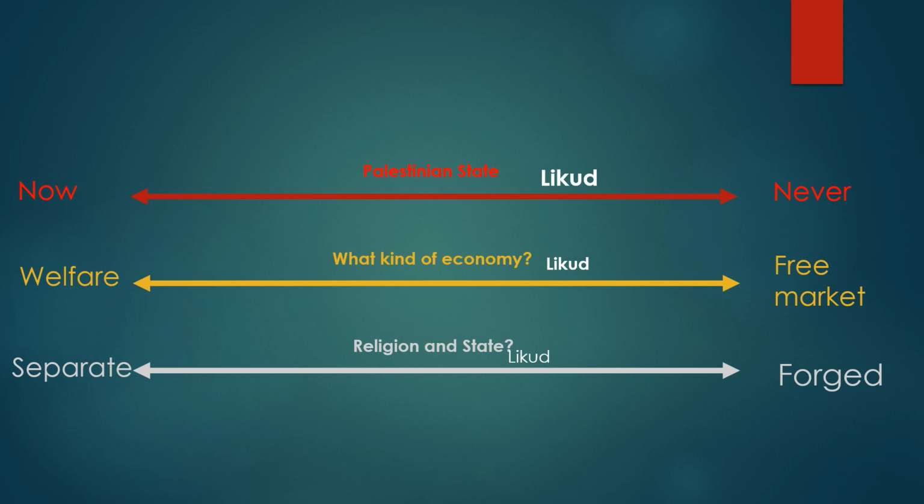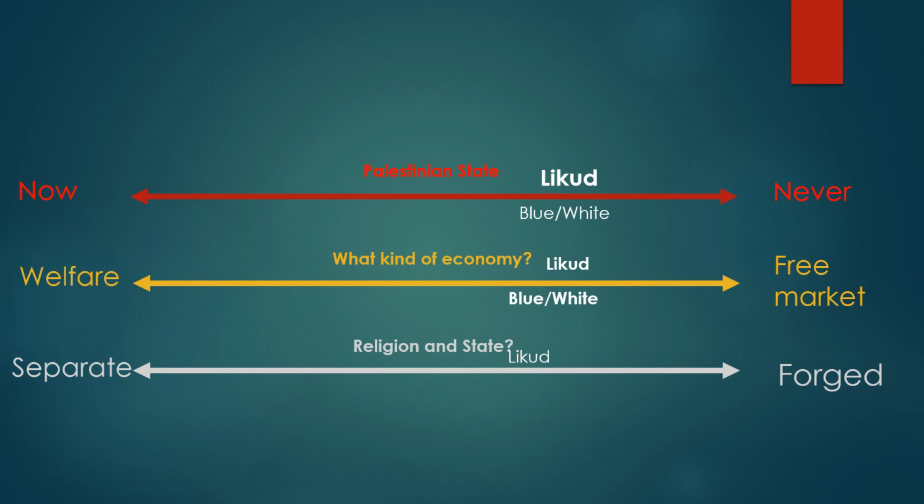Roughly speaking, I'm going to put Blue and White pretty much in the same place vis-à-vis the Palestinian state. Others will say differently, but I'm just going to say that the leader of the Likud party has publicly said that he's in favour of a two-state solution, and number 3 on the Blue and White list has publicly said that there should never be a Palestinian state. So I'm going to put them roughly in a similar place. I'm also going to roughly put them in a similar place on the economy, although others would argue differently.